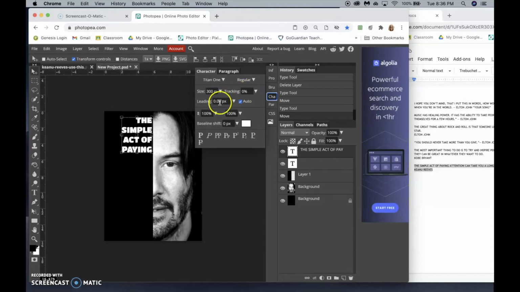I'm going to talk about your leading. Your leading adjusts the lines of text. If you move them, you can see it just kind of jumped. Because I have it set to 300, you could see it's way beyond it. So I'm going to start off with 300 pixels because my letters are 300 pixels. I'm going to highlight the number, and use the arrows on my keyboard. I'm going to go with the arrow down because I want it to be a little closer together.